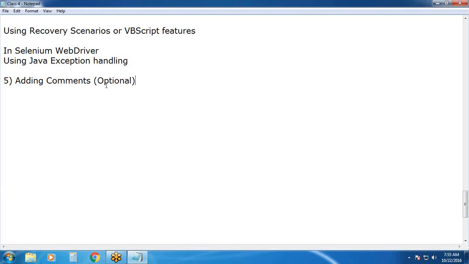Can you tell me, Rajashekar, why we add comments in our test cases? Or in general, why we add comments in programming? There are two ways, sir. If there are any issues with the test case, we put in comments for the developers to understand. That comment does not come under programming comments. That is an English term comment, not a programming term comment.